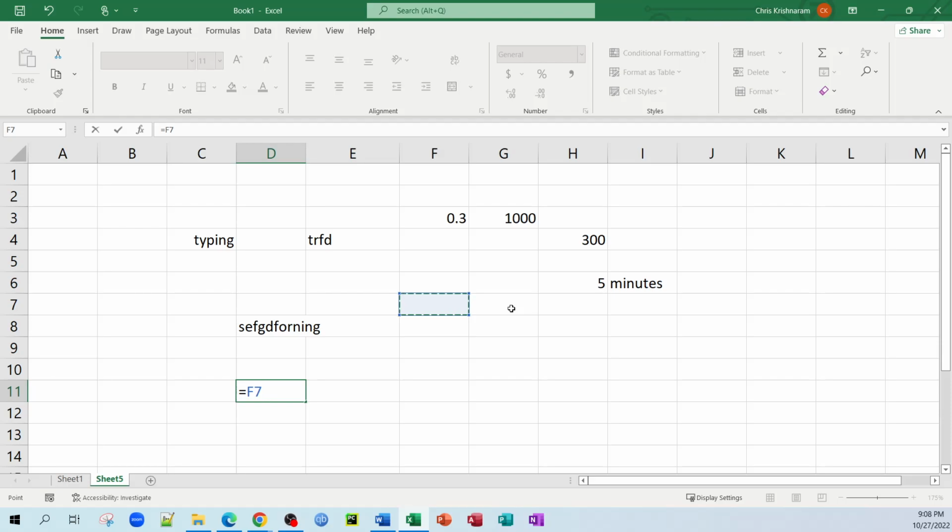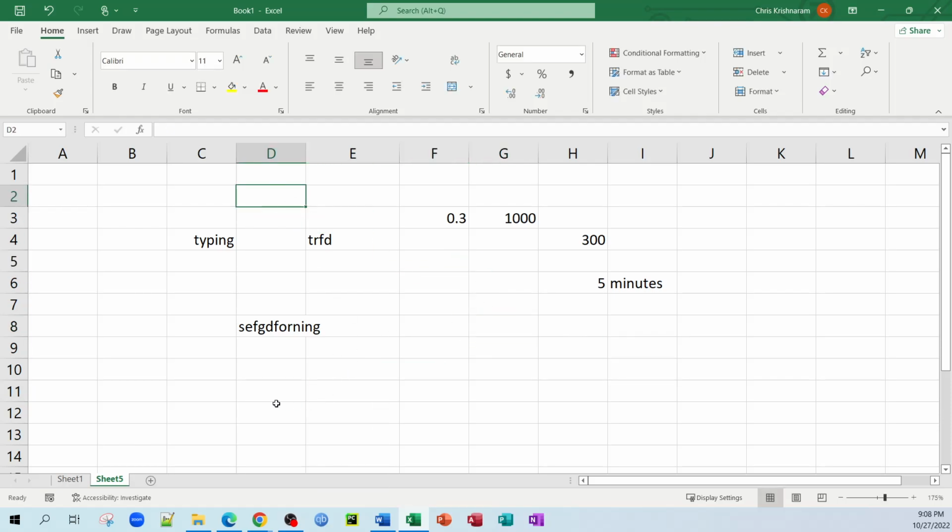Now, another thing to note is that I've noticed some students enter this situation here. They go into the cell, they type in the name, they type in the equal sign, and they start clicking all over the place. Why? Because they want to come out of the cell. But obviously they can't come out of the cell because all they're doing is just selecting cells, just highlighting cells. Now, what you can do is delete the information and then go and select the cell.